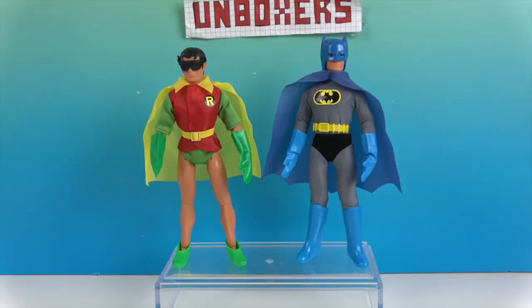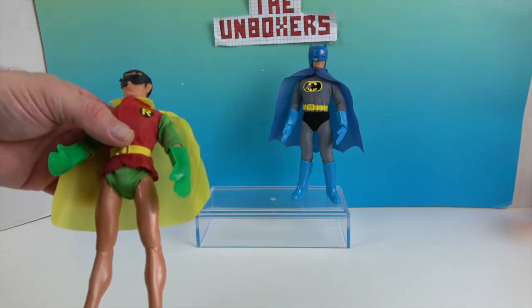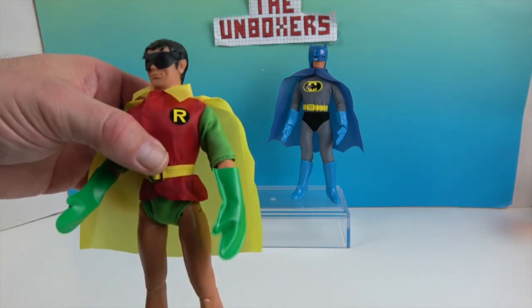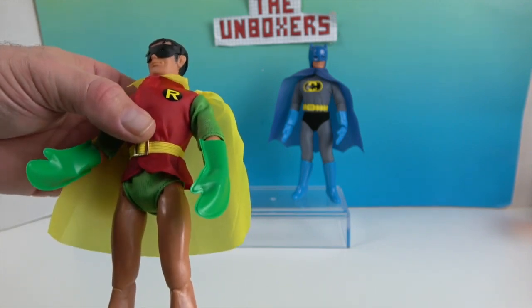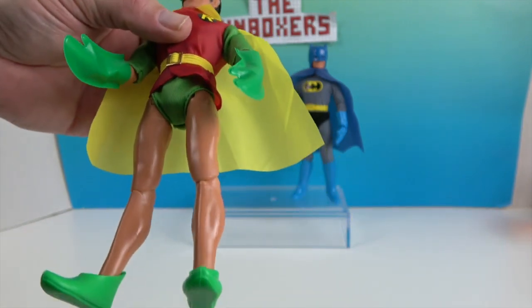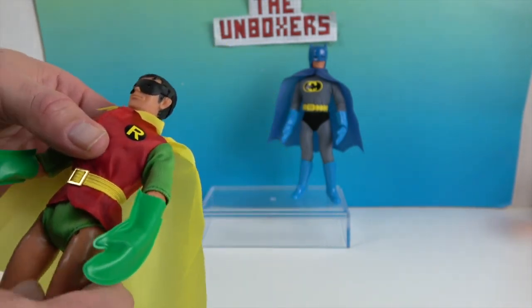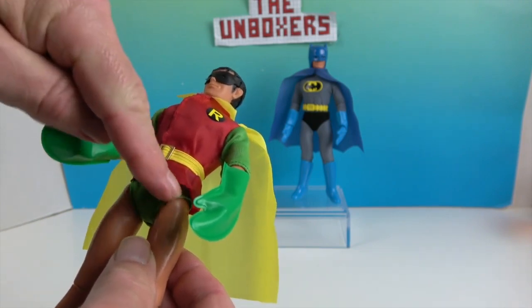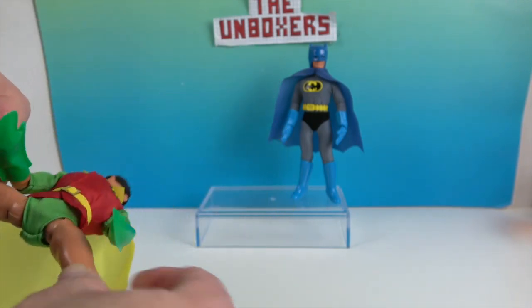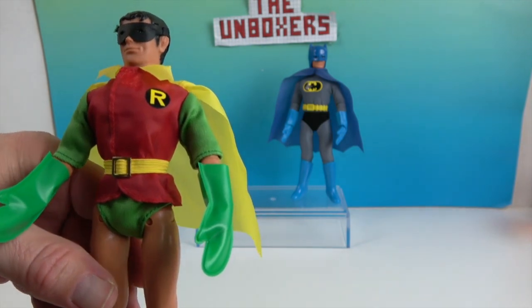We're back and look at them — they look awesome out of the box! It's time to take a blast from the past. We'll start with Robin. I was really surprised because while the costuming is just like what you would have gotten in the 70s and 80s with the oven mitt hands and everything, these are actually the updated body style — not the normal Mego with the rubber band from shoulder to hip. These actually have joints and an updated body style.